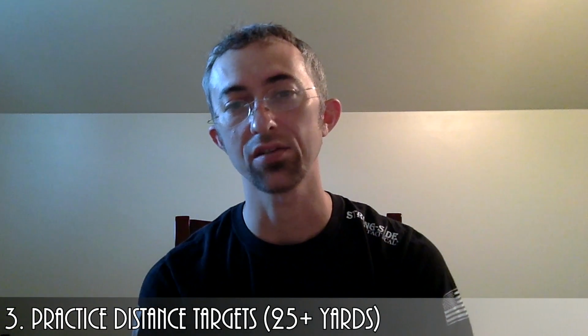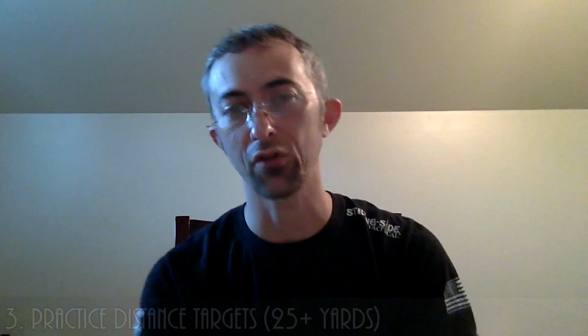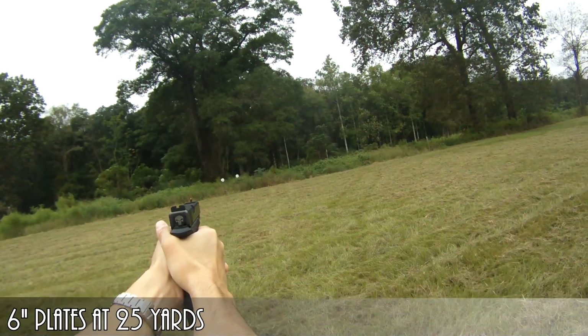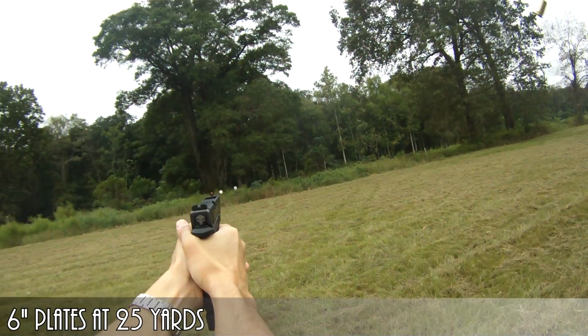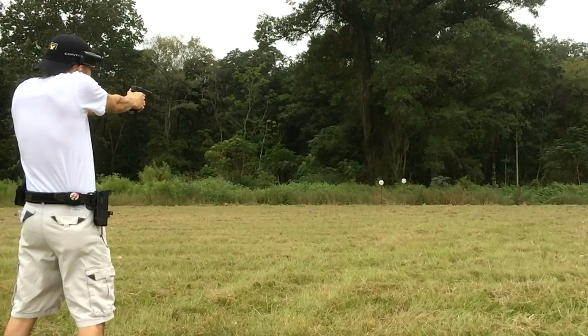The next biggest thing that I struggle with is distance shooting. Any good three-gun stage designer is going to test you on your handgun skills. Whether it's a really small steel plate a bit further out where you have to make a precision shot, or a standard cardboard IPSC target that's partially obscured by a barrel, or at an angle and really far down there and you have to put two good shots on it, you're at some point going to get tested.